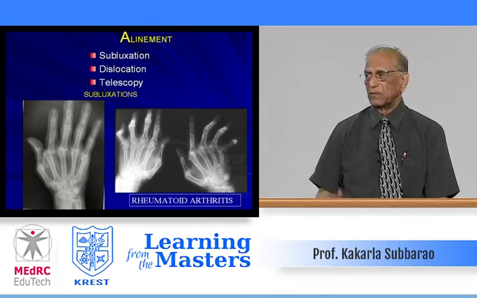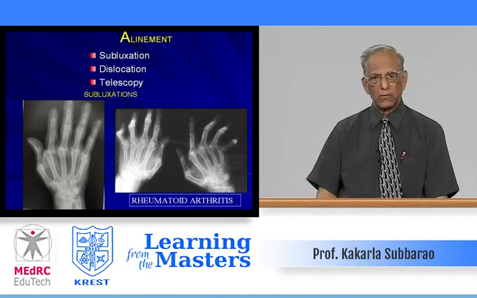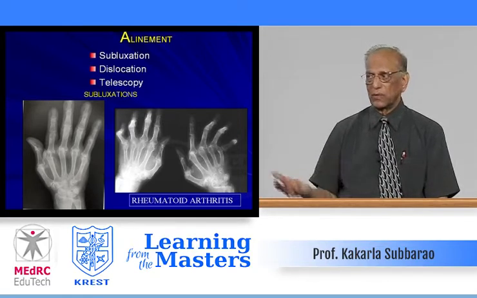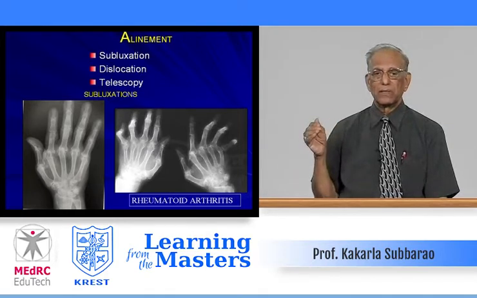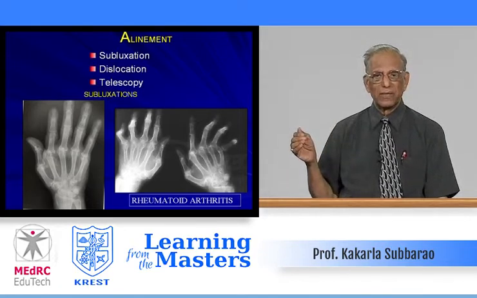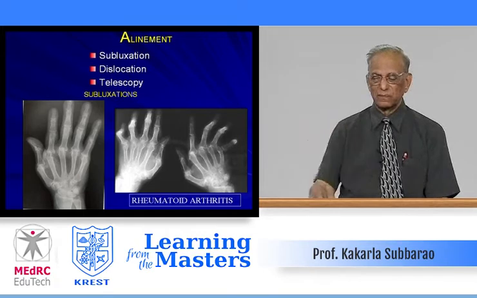Subluxations you could see, for example, in rheumatoid arthritis. Early on, the synovium is involved, pannus is formed, erosions occur, and because of the laxity of the ligaments, subluxations do occur. Not only in rheumatoid arthritis, in lupus, subluxation is very common. So you have to find out one parameter, subluxation, but then subluxation alone doesn't give you the diagnosis. Look for the other parameters.